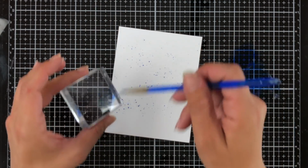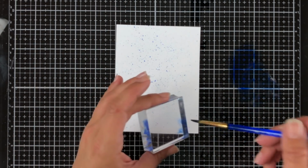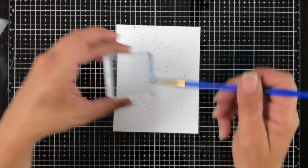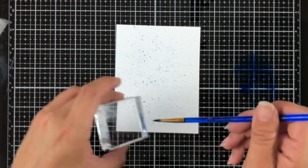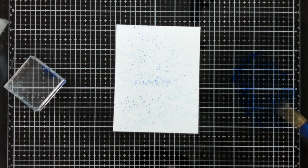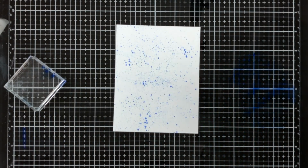You can tap your brush, you can use an acrylic block. I love using the acrylic block. It gives me a lot of fine speckles. And then I'm going to do the same thing with another ink out of that collection. Now this one was pretty light, and when you mix it with the iridescent shimmer spray, it does lighten these colors up a bit. I wanted something a little bit more bold and drastic, so I brought that azurite back in, spritzed just plain water down, and I'm going to flick that onto the background. Now, like I said, using the block, I am getting a lot of fine speckles, and I wanted them bigger. I wanted bolder speckles, so I just tapped the brush, and I'm finally achieving the look that I wanted.